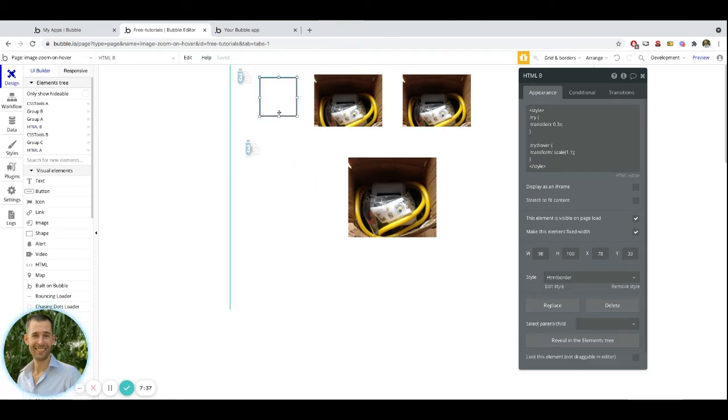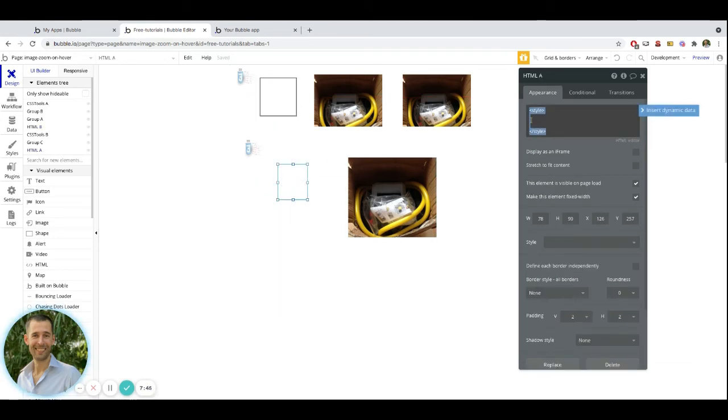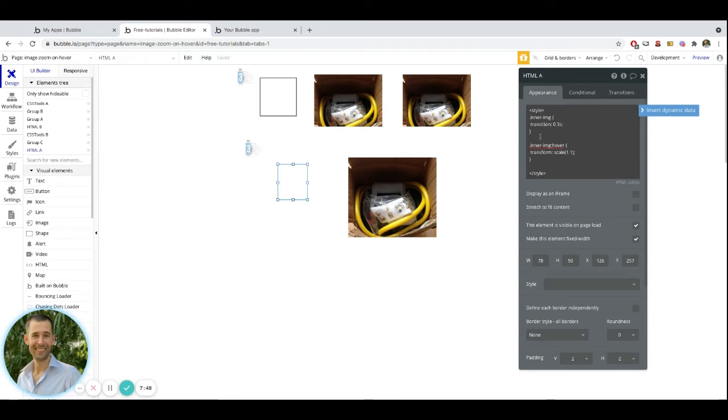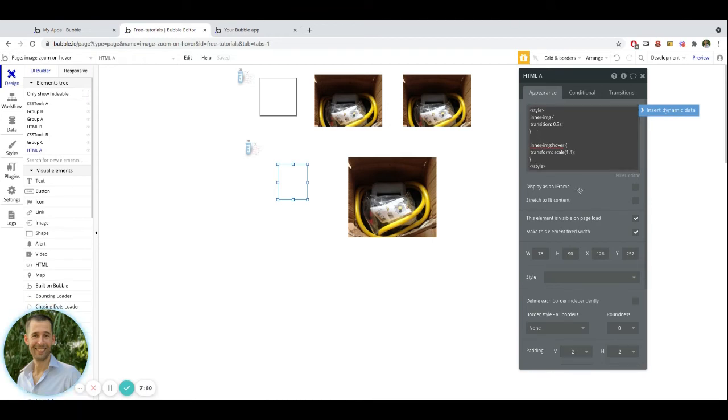So what I'm going to do, I'm just going to come into here and copy the same code. And you can see that there is a difference. The name is try and try hover. These sort of names that are being used there as the IDs, they don't make any difference, really.